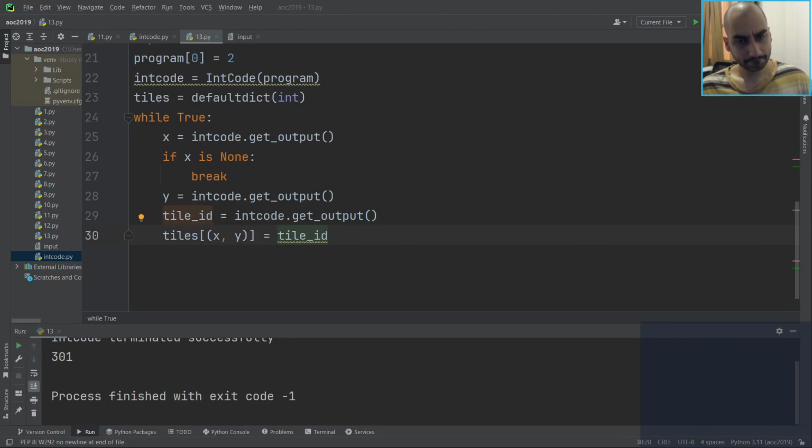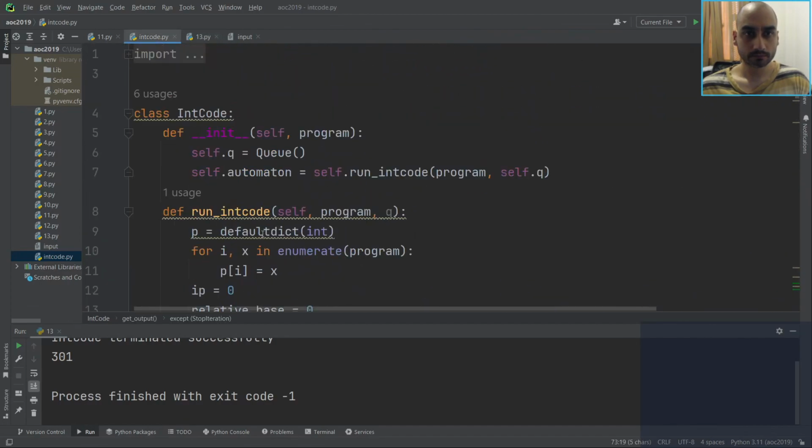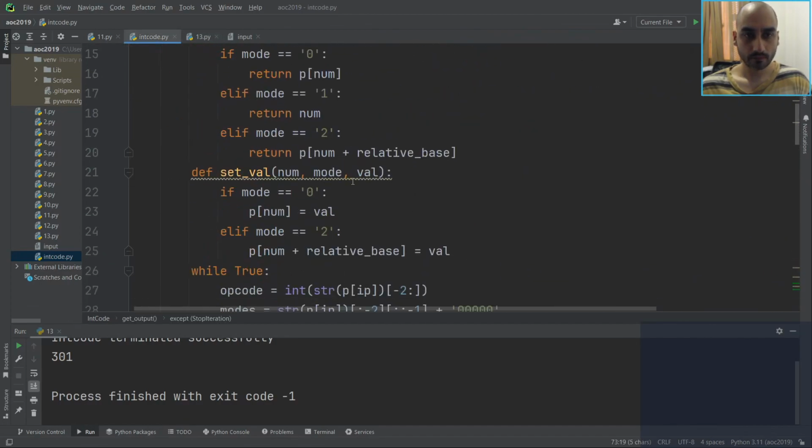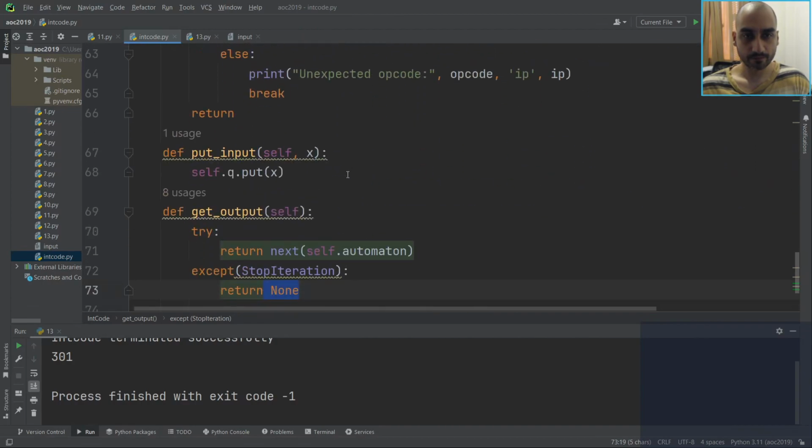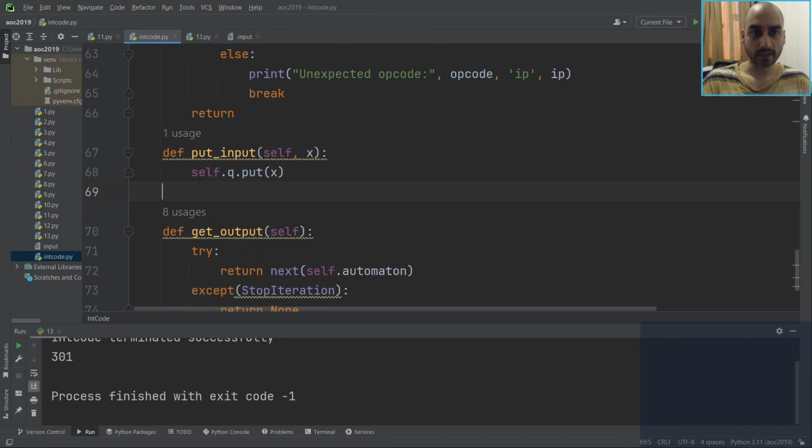Or we can change. We can modify the module. So instead of putting an input, we can provide fixed inputs.